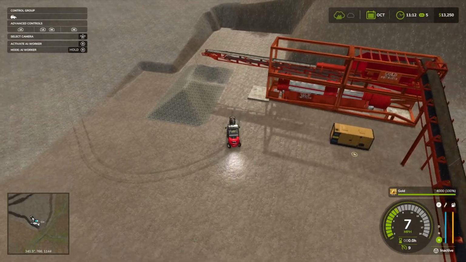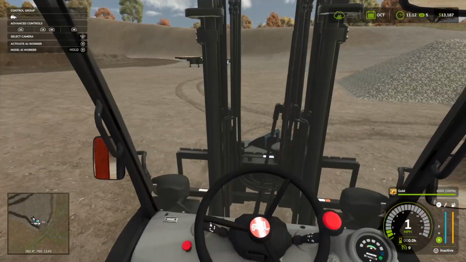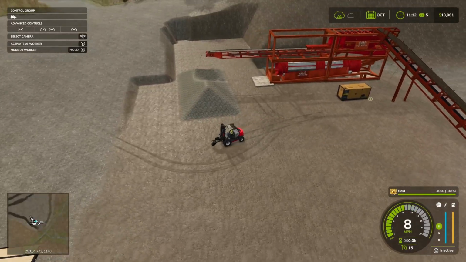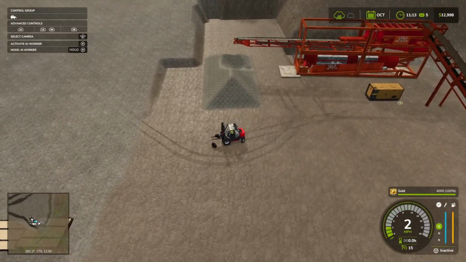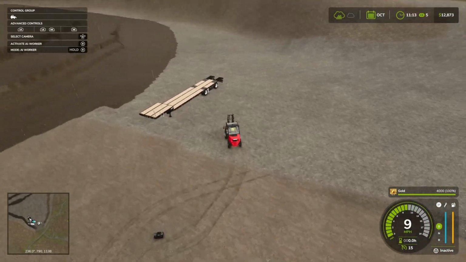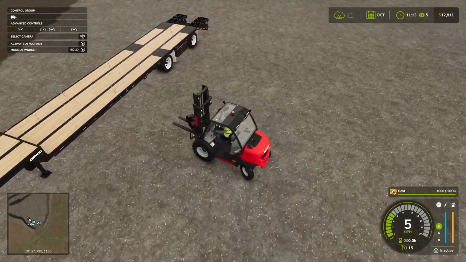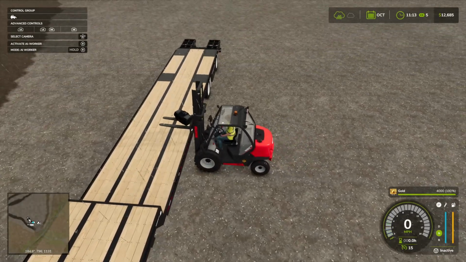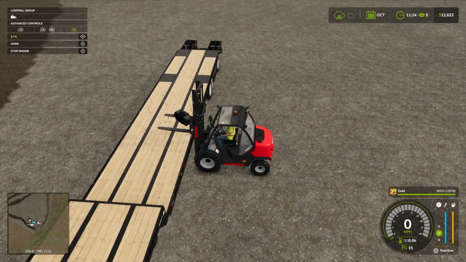Okay, so we got them on our forklift. Awesome possum, boys. Look at that. Couple of crates of gold. Oh, I'm losing one. That's not what I want. Okay, we'll come back for that one. We'll do one at a time. Probably easier to do one at a time anyways. I don't know why I'm so far zoomed out. But love to see it.